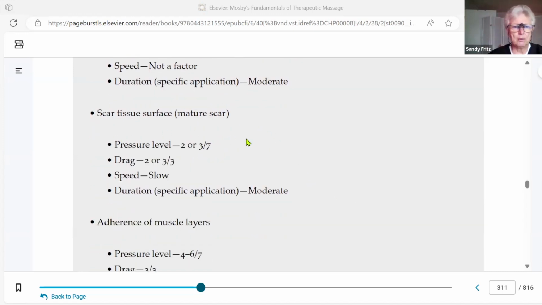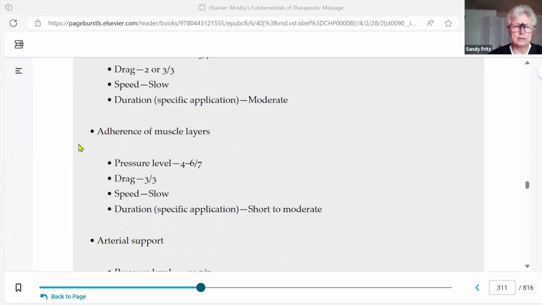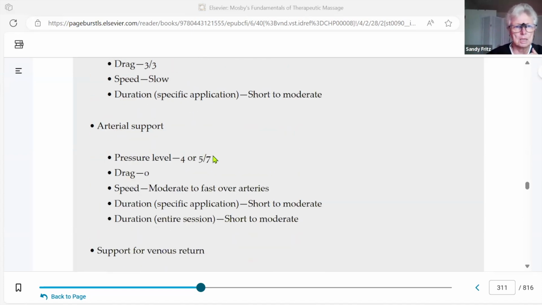This is how we would narrow in if we wanted to think about changing the pliability of scar tissue. Here is an example if we wanted to make sure that one layer of muscle, the surface layer of muscle, so down into the tissue, because you got your skin, superficial fascia, deep fascia, muscle layers. And then you've got your first layer of muscle, second layer of muscle, and third layer of muscle. You want to make sure that those slide against each other. And that's usually going against the grain, not with it.